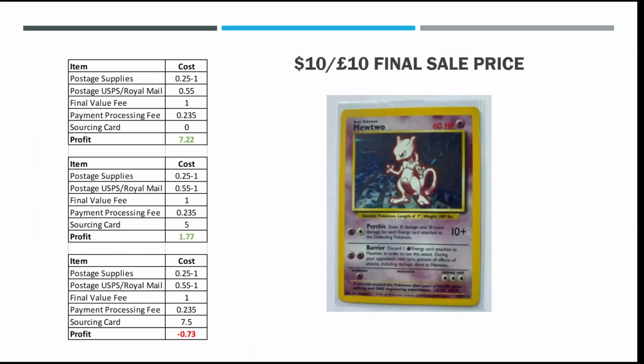Now let's look at an example. So we've got a Mewtwo here, currently selling for around £10 in the UK. But in the case of this example, we're going to assume it's sold for $10 as well. We've put it up and we've sold it for £10 or $10. Now on the left-hand side, you can see how we work out the costs against those different categories and what you can expect to make.